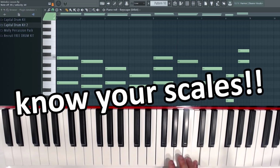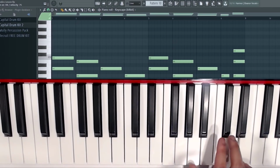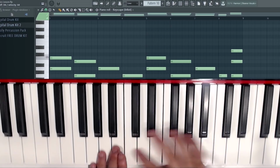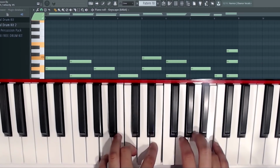So right now we're in C major. If I wanted to do an A minor 9, we're not going 1, 2, 3, 4, 5, 6, 7, 8, 9. We have to know what scale we're in. We're in C major, so it's going to be all the white keys, 1, 2, 3, 4, 5, 6, 7, 8, 9. And that's what we get.